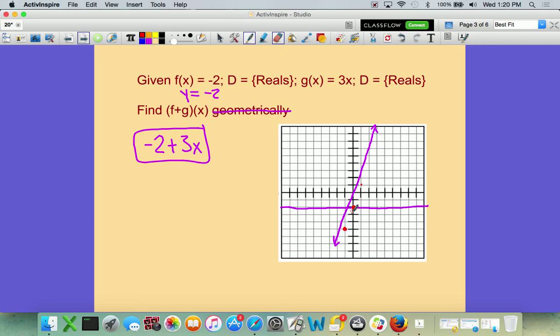We go to the next one. At 2, we've got 6 and -2. That is 4. Alright, we've got all sorts of points here to be able to draw in this line. There is our line. What's the equation of that line is what it's looking for now. Well, our y-intercept is -2. Our slope, 1, 2, 3 over 1, isn't our slope 3x minus 2 for our equation? Isn't that what we already figured out?